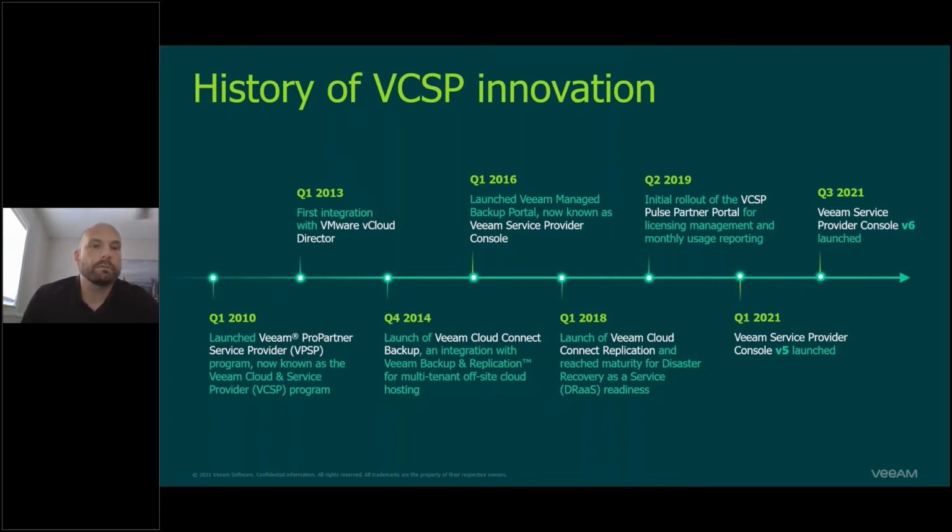And then if you move into 2014, offsite backup, you know, it was always complex, especially when it came to the networking and building VPNs, just to get data from the customer site to the service provider's data center. So Veeam noticed that, and they decided to create Veeam Cloud Connect. Basically, it's a packaged networking solution. It's fully encrypted over a TLS certified line. And you can catch those backups in the data center as a service provider. It was basically a next-next-finish setup, and it's super easy. The customer could simply select their service provider from the drop-down menu and start sending those backups that way.